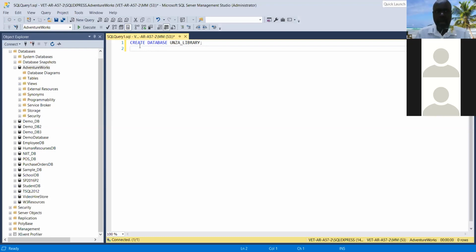In other words, this statement can also be typed in different cases and so on. All these are going to be treated as the same commands. They're going to have the same effects, okay?